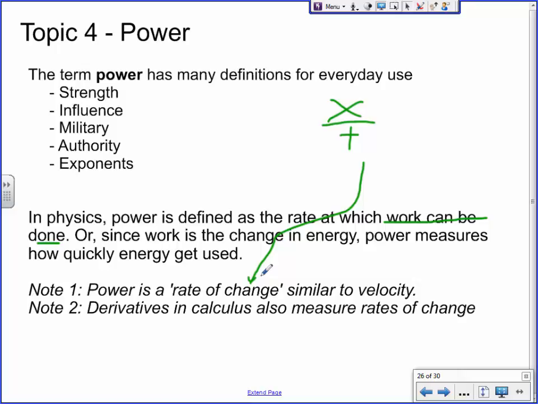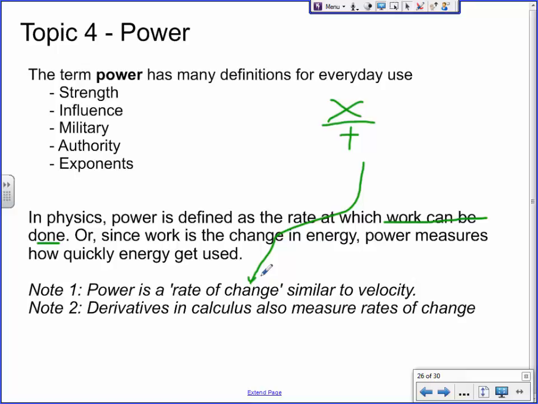For example, if I asked you to compare how your bank account changed over time, there's huge overlap with economics, because I would sure like to have a high degree of money increase per time. Does that make sense? If I told you that you were going to make $100, you'd be like, sweet. But if I told you you were going to make that $100 over 50 years, less sweet. But if I told you you were going to make $100 in the next 12 seconds, yeah, that's even better. You know what I'm saying there?